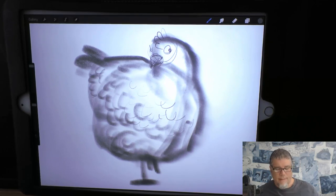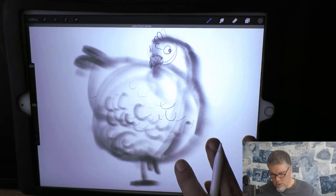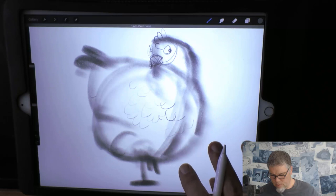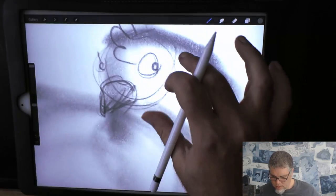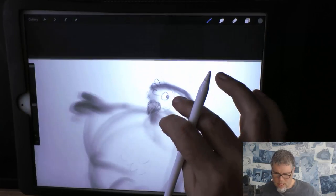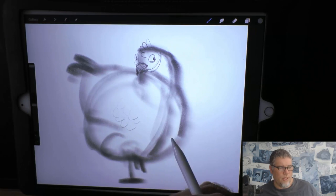And there's a lot of tools. But for me, undo is huge, being able to undo strokes that you don't like. If you get to a point in your drawing that you don't like what's going on, you can back up to where you were. I think Procreate has like 250 levels of undo, so it's quite a few, right? Another one is zooming in so that I can actually work on a piece and really fix it and fiddle with it. I'm going to do a tighter drawing in a little bit. I thought I'd get through the review stuff first and then do another drawing at the end.